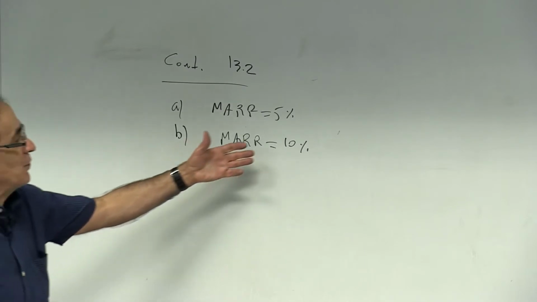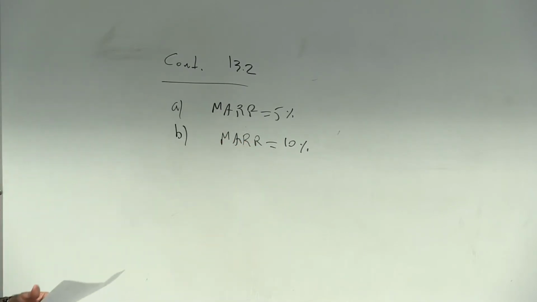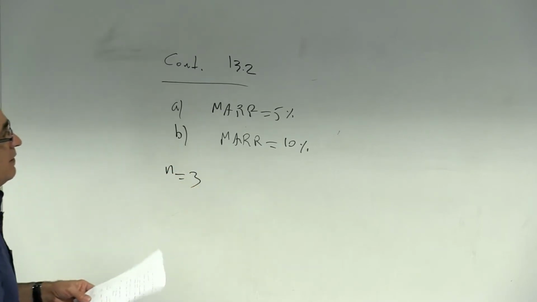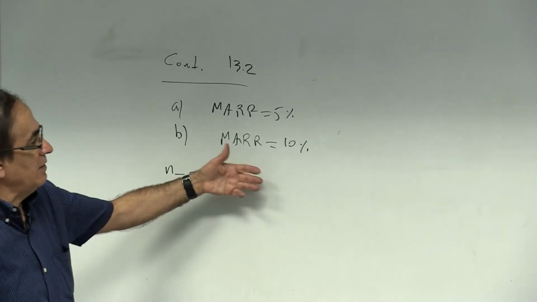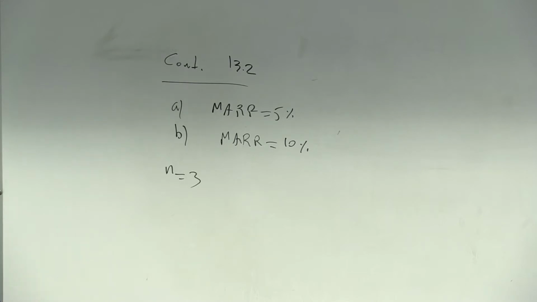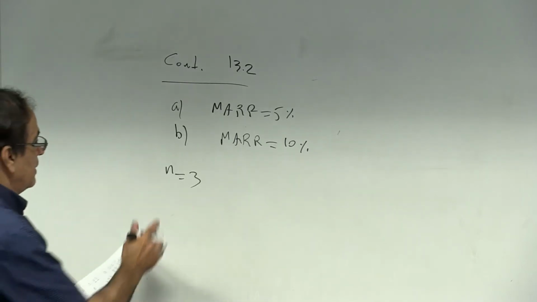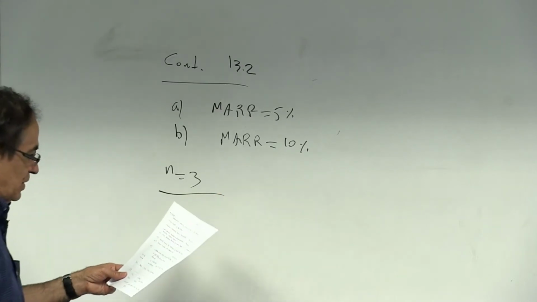So what we're going to do, we're going to use the same equation for payback period. This time we're going to use 10%. I'm going to give you my first guess, because normally if the minimum attractive rate of return goes higher, the payback period is going to get larger. So that's why I'm going to start my first guess at 3 years. And then I'm going to substitute in my payback period equation.